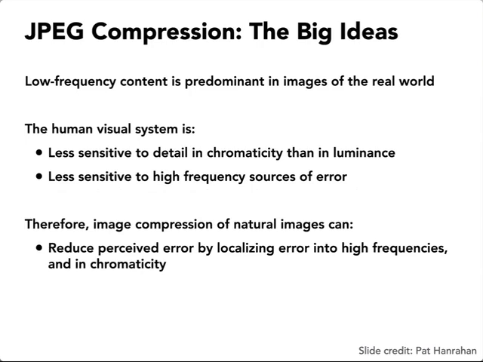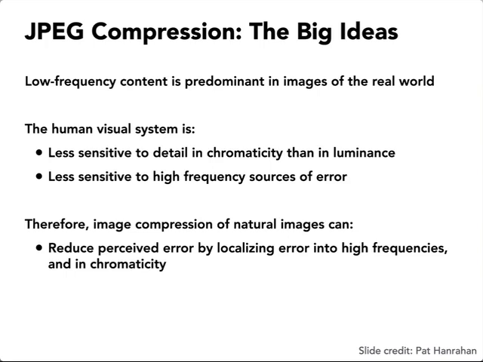Okay, so what are the big ideas in JPEG? Number one, from a frequency content perspective, low frequencies are predominant in images of the real world, not high frequencies. I'm going to come back and show you some examples of that. Number two, the human visual system is less sensitive to detail in chromaticity than in luminance.